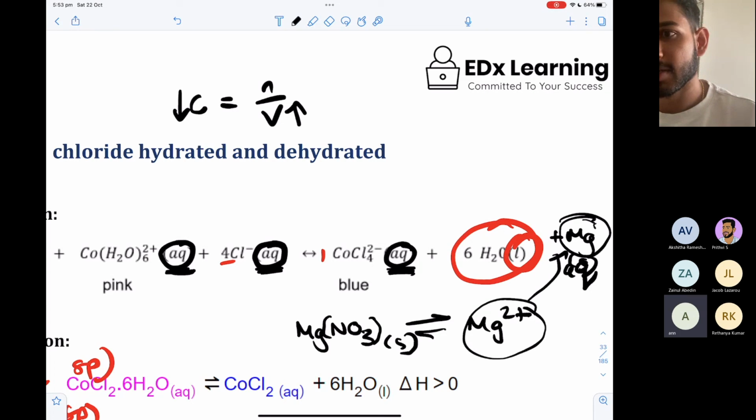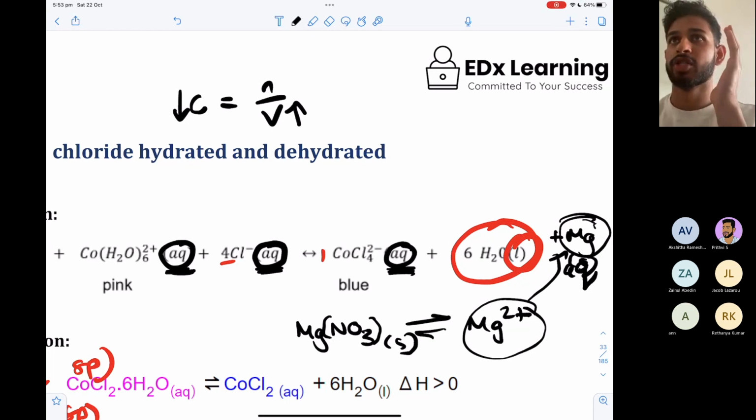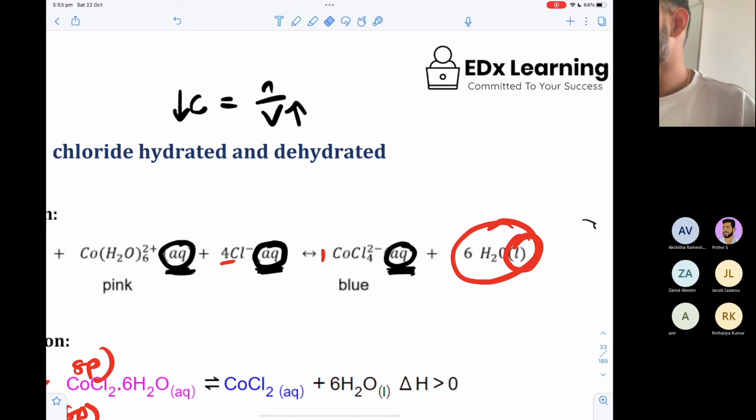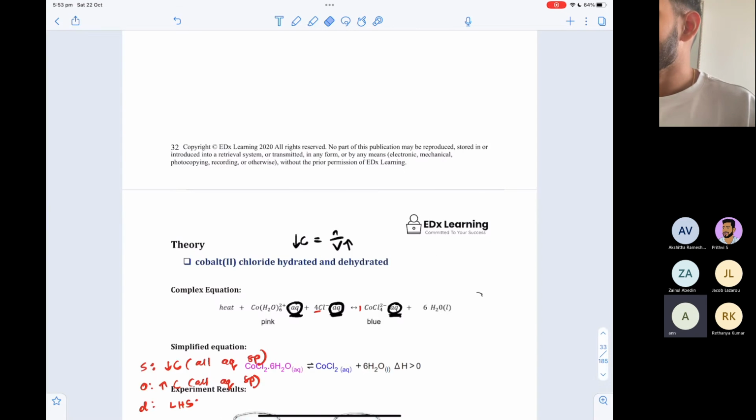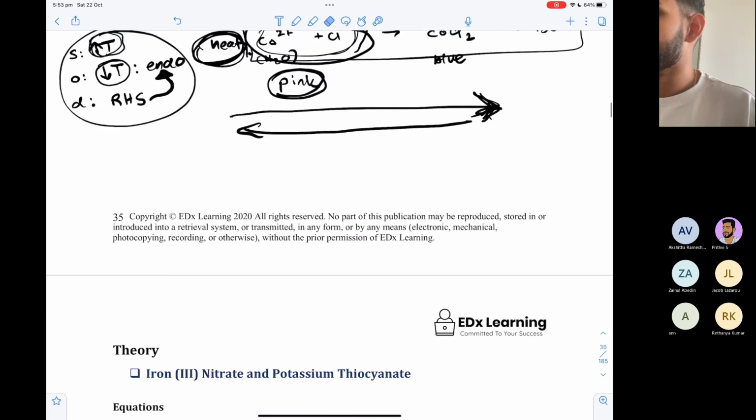Does that make sense? Yeah, that makes sense. Pretty much, you cannot change the concentration of anything that is solid in the equilibrium, but you can add solids that will then change state and then affect things in an equilibrium, right? So just take it case by case. Good. All right, next question.